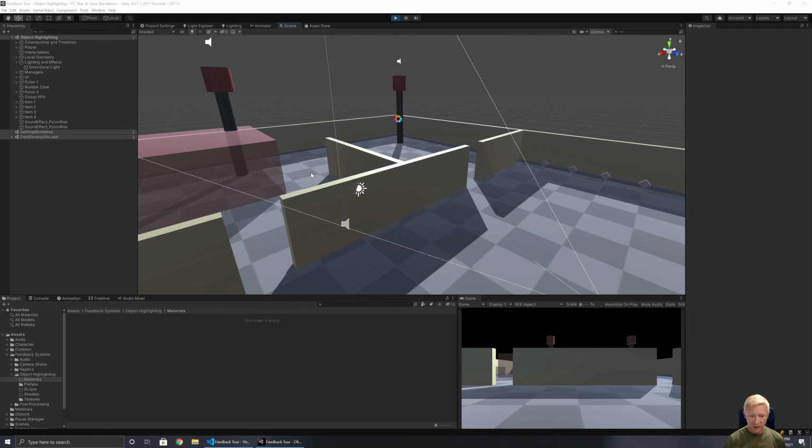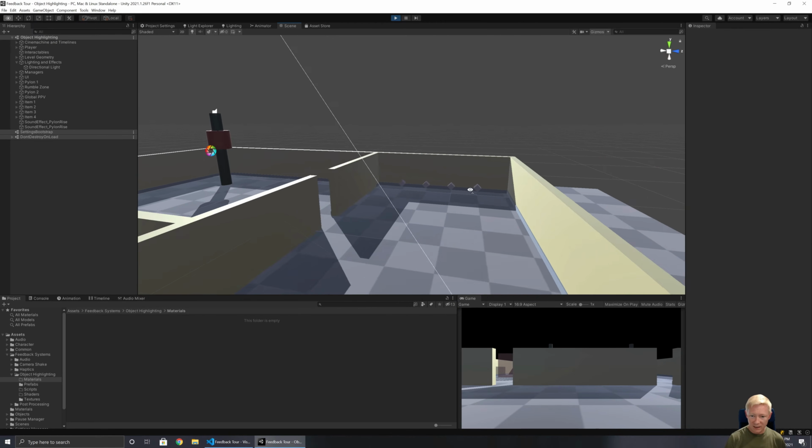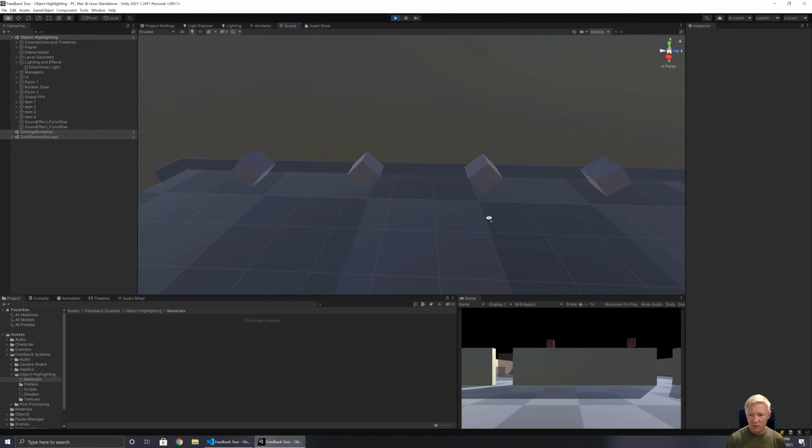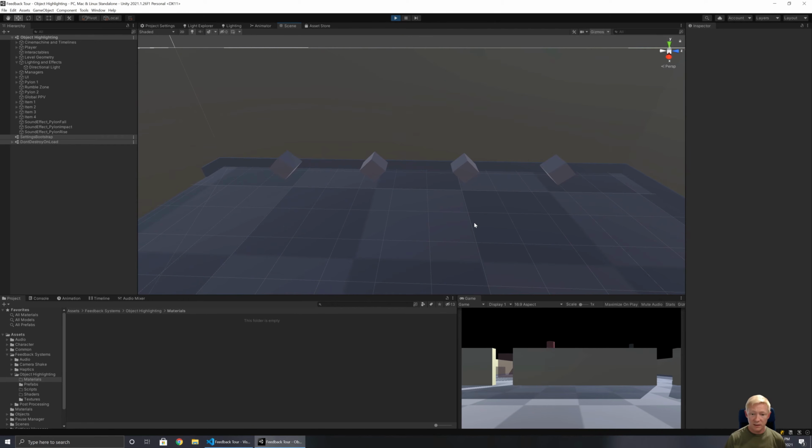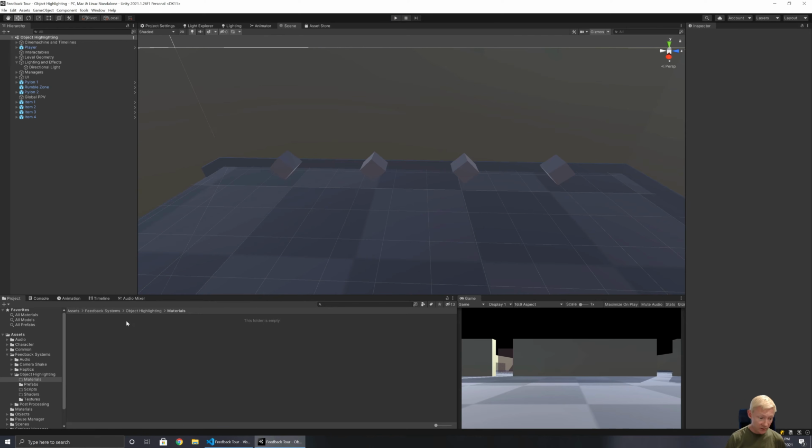We've got our now familiar scene, and what I have set up here is a few different objects. If we think about things that cue people in as stuff that can be interacted with, one of the key things is going to be movement. So that's the first thing we're going to set up: a simple script that will make these objects move.